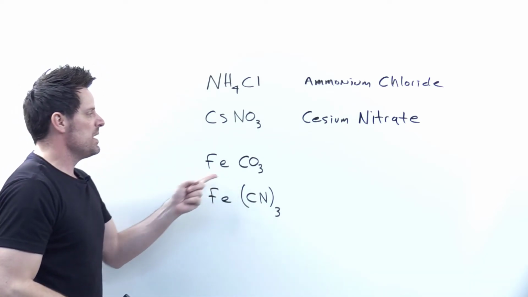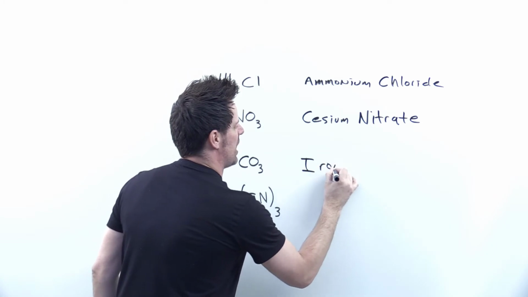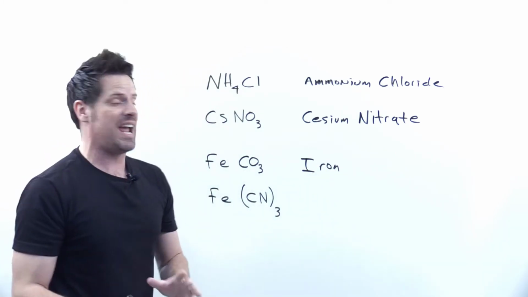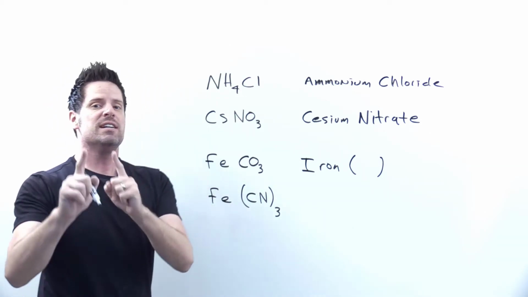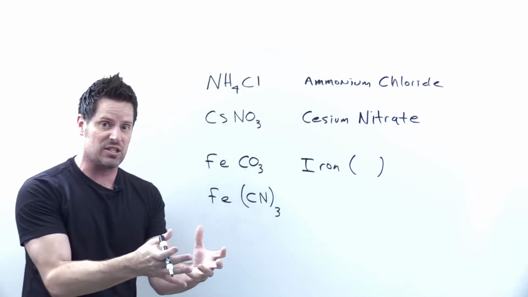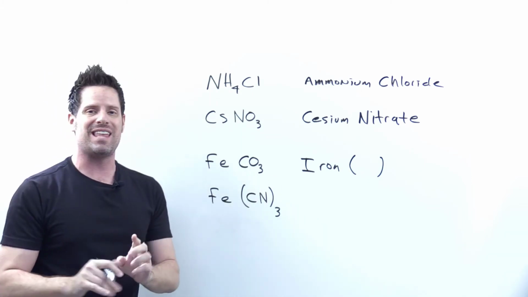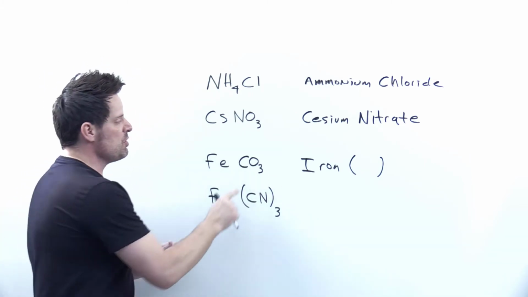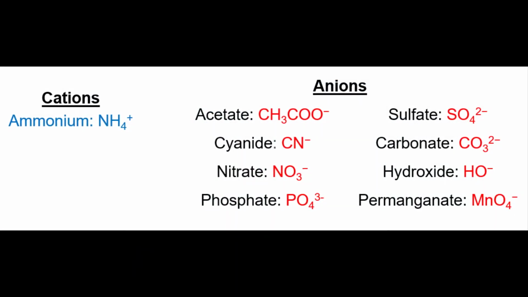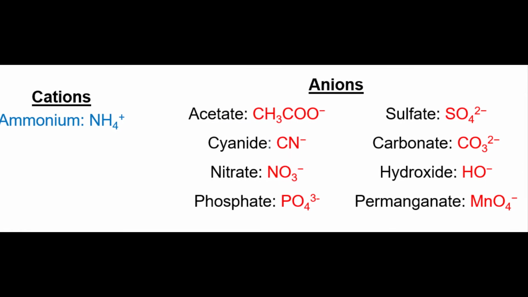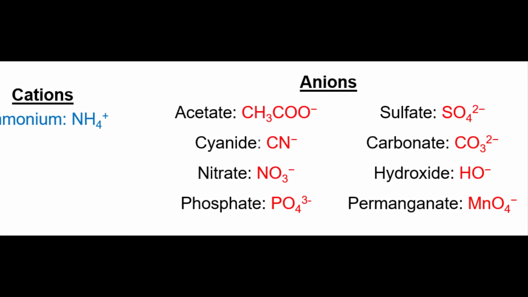How about here? Well, you'll notice that the first element is an element in the D block. Its name is iron. And because it's in the D block, we're going to have to lay down a set of parentheses in order to identify the charge of this specific iron, because iron can exist in multiple different charges or oxidation states. Let's worry about figuring that out in just a moment. For now, let's move on to naming this thing. What is CO3? Well, that is one of the polyatomic anions I require you to memorize. Shown on this list here, it is called carbonate, and it has a -2 charge.